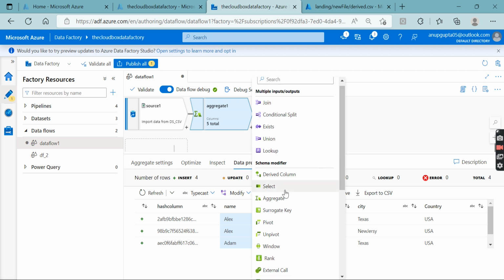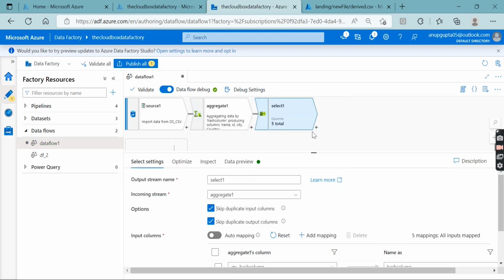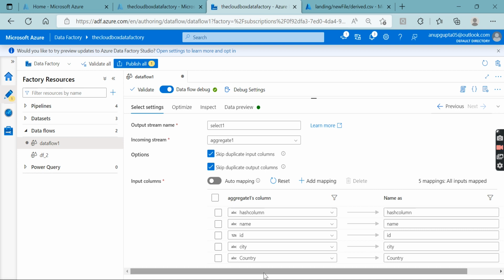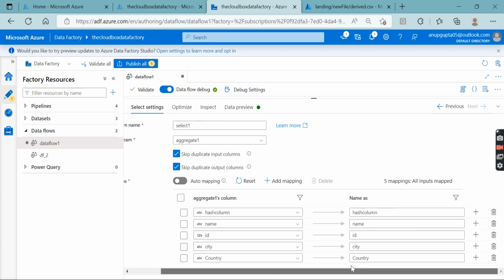We will take a select transformation from here. In SQL, suppose this is the file table, so select country, city, ID, name from file, and it will give the result. So here we'll take select and simply remove this hash.